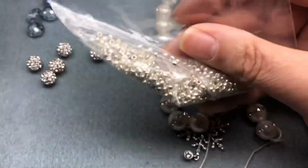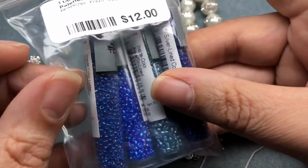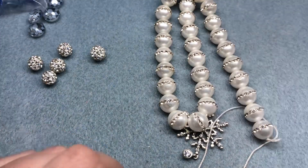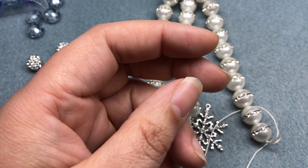I have some seed beads and silver. I don't really have the best selection of silver seed beads. I always just think that they're going to tarnish. And then I have these from Sam's Bead Shop. And then these are from Anne Marie, very recent. I think we're going to end up using these on the bracelet with the Shambhala beads.